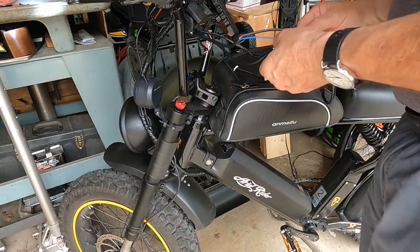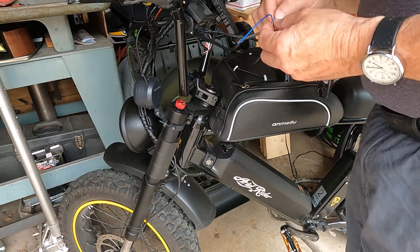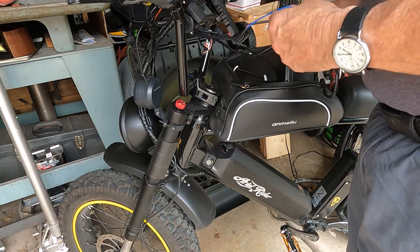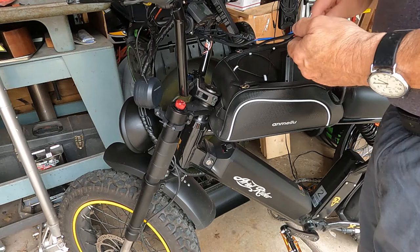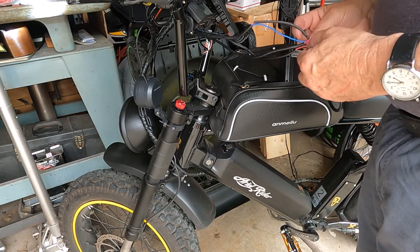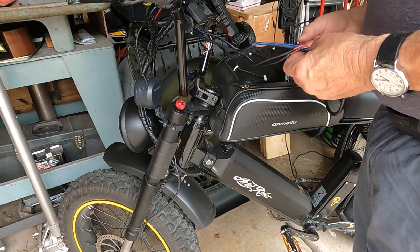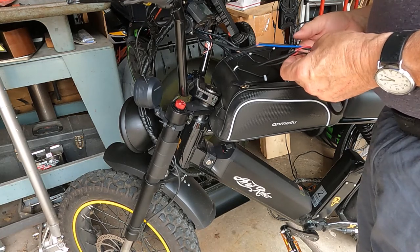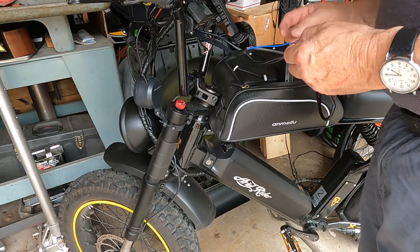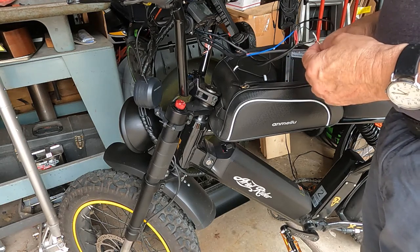So that tells me I've got a bad switch or a bad wire coming from the switch, and I don't know which is which. And it's not like one light comes on or the other. They're both not getting power. So this one goes to the switch, from the switch. This doesn't make sense. So this should feed to the lights, and then the black wire coming back from the light should go back to the battery, to the negative on the battery.